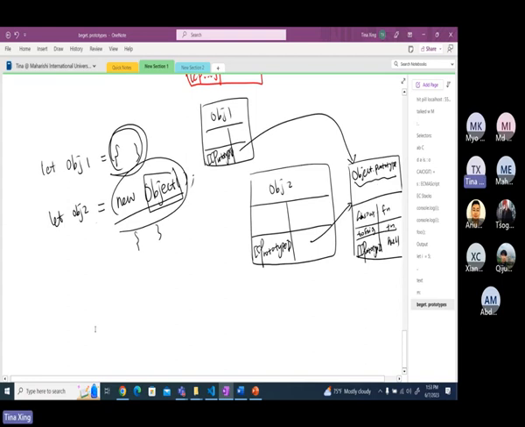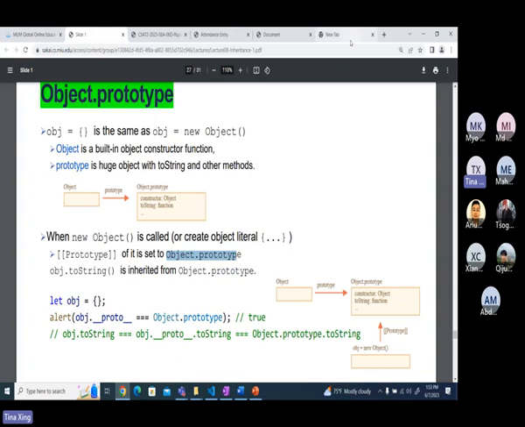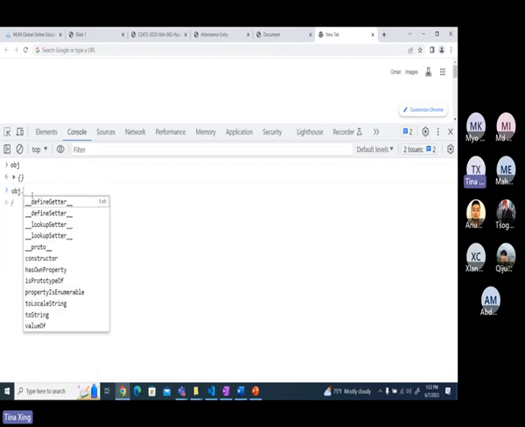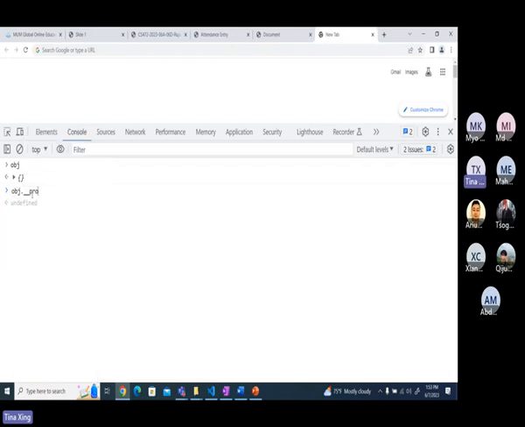Understand? Okay, if we don't understand, we can prove it. This object is an empty object, right? We will do it this way: obj.__proto__, because I cannot directly use the prototype, equal to Object. You will get false because its parent is not Object. The parent is Object.prototype. That prototype is a property of Object, you mean? Yes, this one is a property of Object.